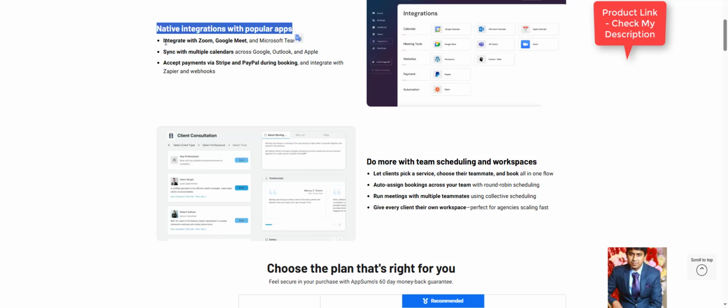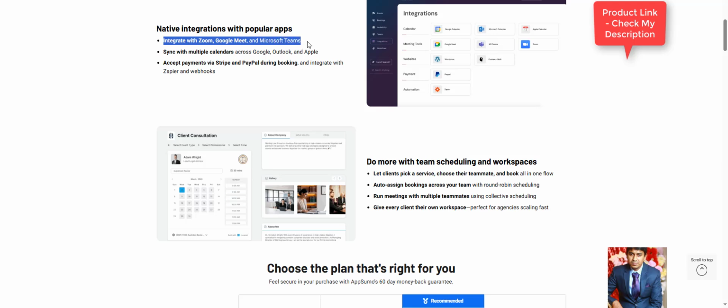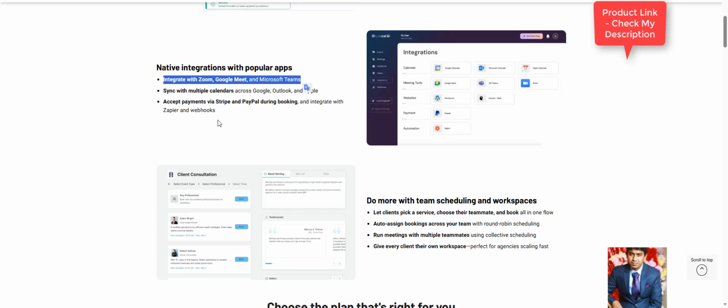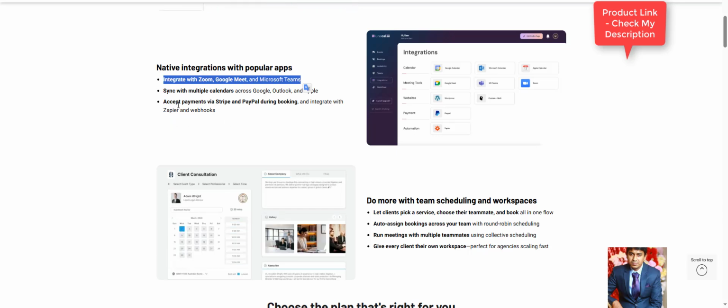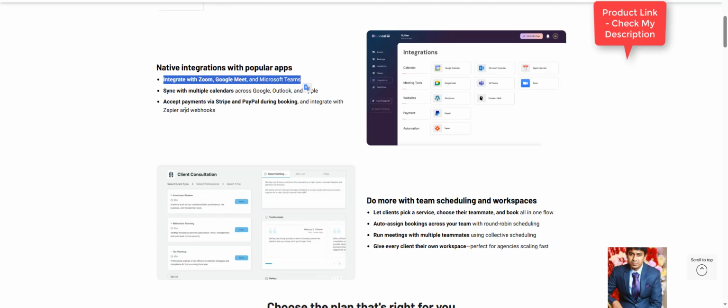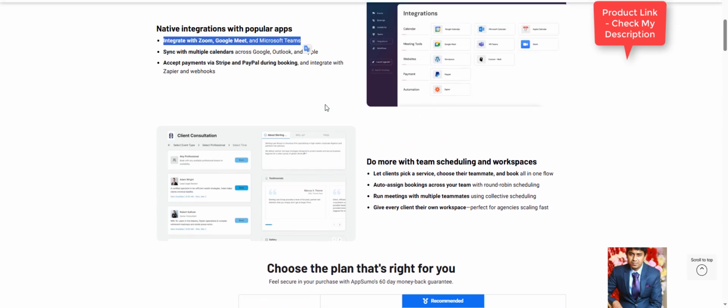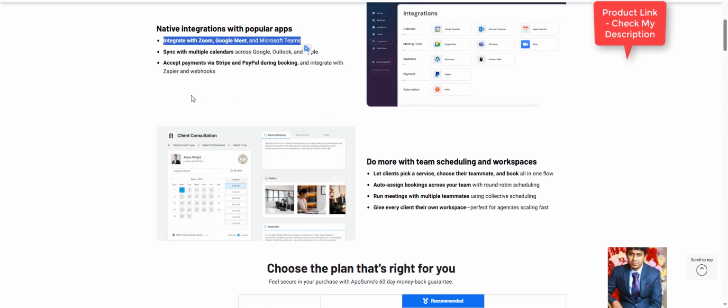Manage bookings on autopilot. Collect custom details while booking and send SMS and email booking confirmations and reminders. Create multi-session packages and offer discount coupons for paid meetings. Manage global clients with automated time zone detection and support for 12+ languages.